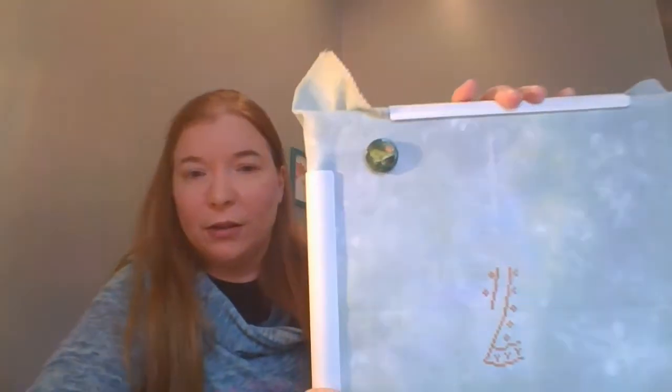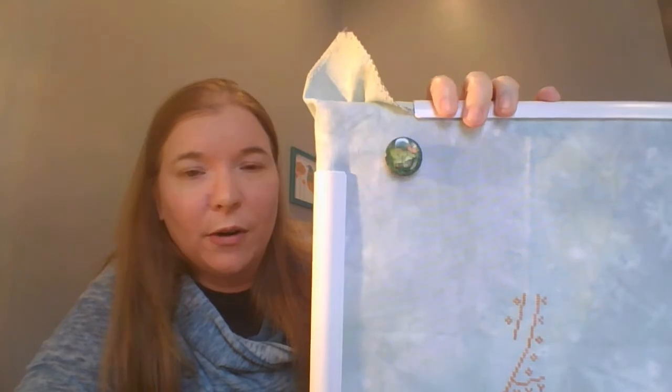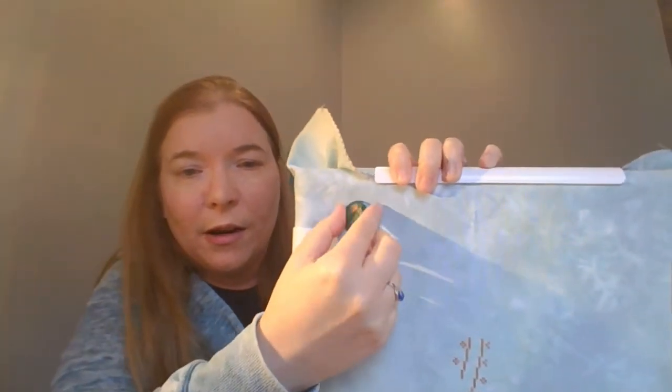This kit also came with two needle minders. So I've got the little royal frog one there, and there's also a lily pad one that's still in the box.